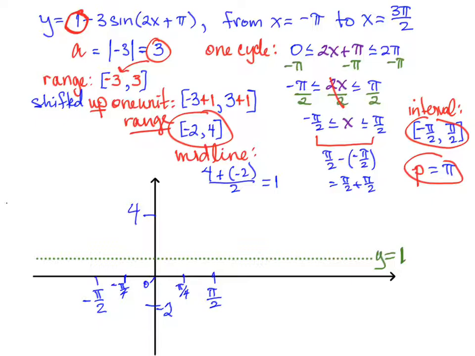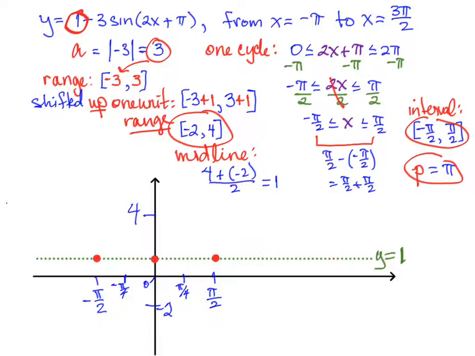This is a sine graph, so we remember that the first key point of a regular sine graph is sitting right on the x-axis. The height is 0. And then the last one is also on the x-axis. But this is a new transformation. It's been shifted up. So we're going to put that first key point on the midline. And the last one goes on that midline too. And remember, the middle one does as well. So the first 3 key points are sitting right on that midline.